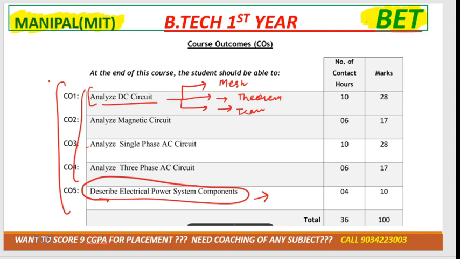After having 3-4 classes, I'll ask you, do you still have a fear of numerical? Because I know when students come from school, the student will feel like, I am very afraid of numericals, I won't be able to solve the numericals, right? So this kind of feeling you have. After teaching 2-3 classes, I'll ask you the question, do you still have fear? So you'll say definitely no.